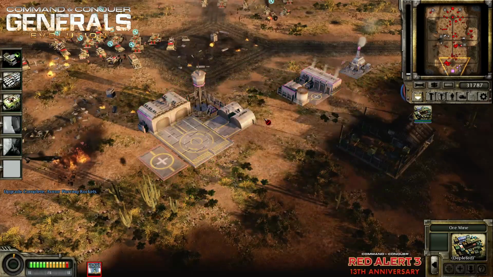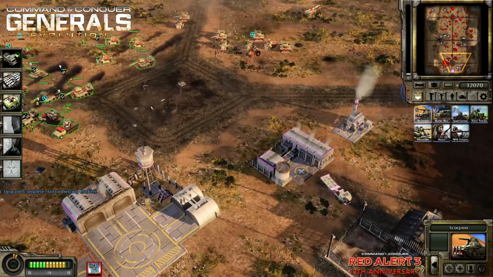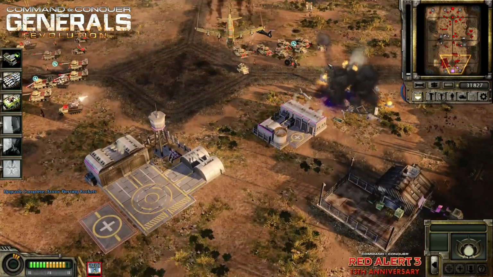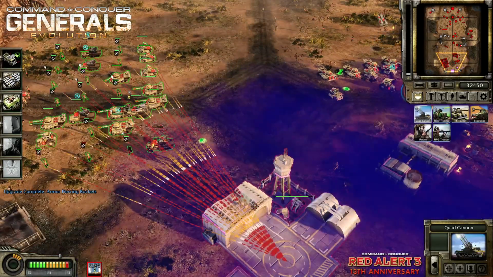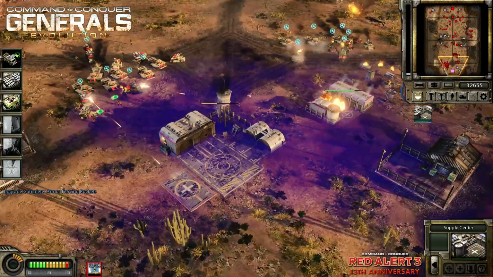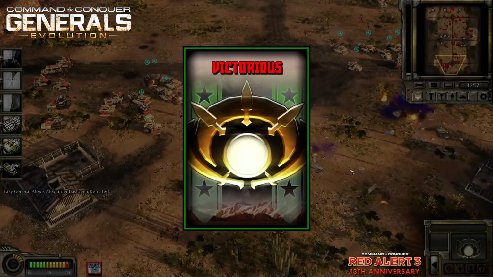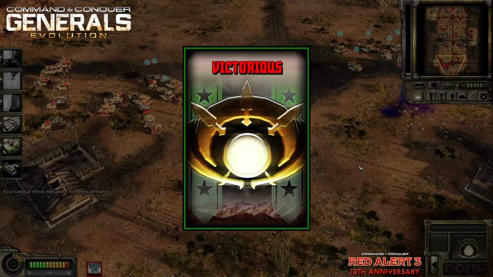So Anthrax Bomb here is actually ready. We'll see how much damage it does to structures. Should come in here now. Here it is. So if you have a lot of, I'm assuming actual vehicles and infantry in that space, it'll do heavy damage. GG's. Nice. That's a good look at the GLA faction.